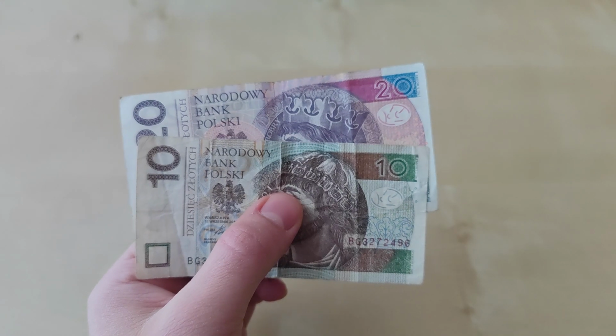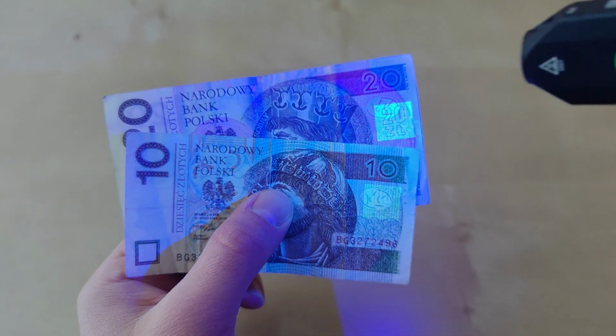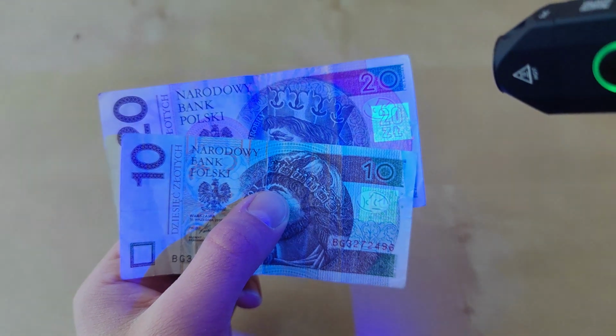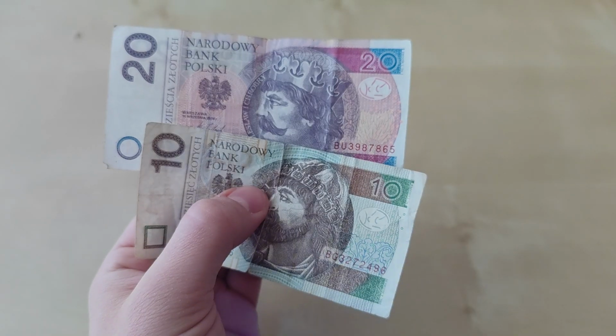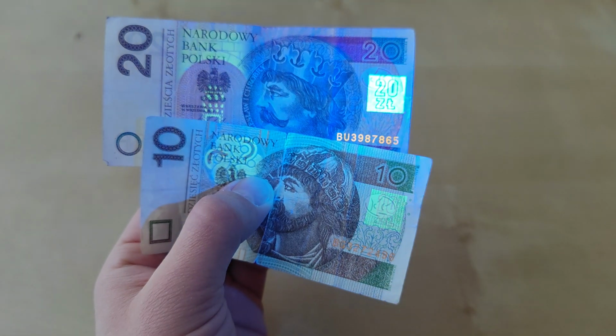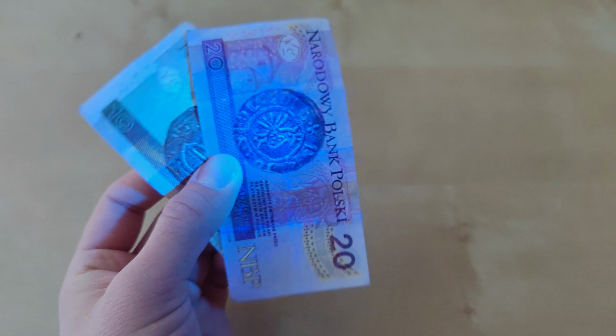Taking for instance Polish money. While using Acebeam you can see some unknown details illuminating with UV. However, with Skill Hunt you can see much more unknown details, which are invisible with Acebeam UV, which is quite interesting. The difference could also be spotted while inspecting for cleanliness of different parts.